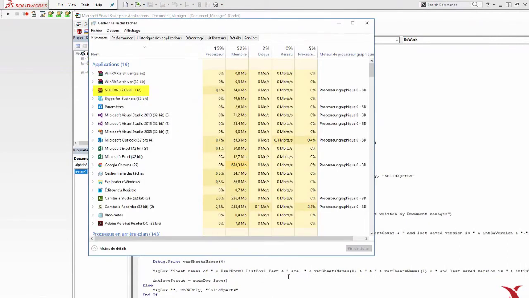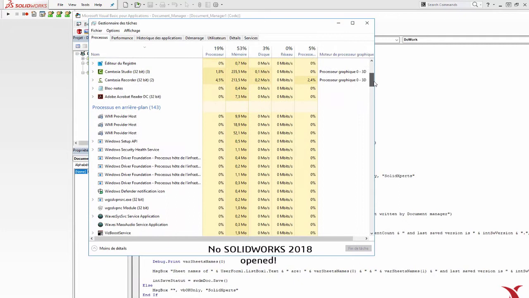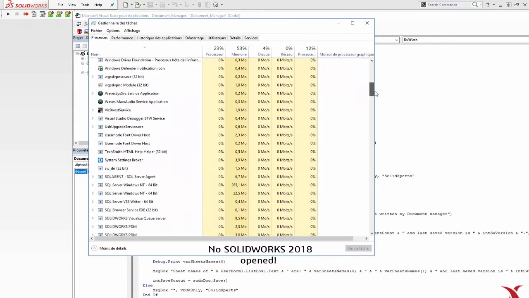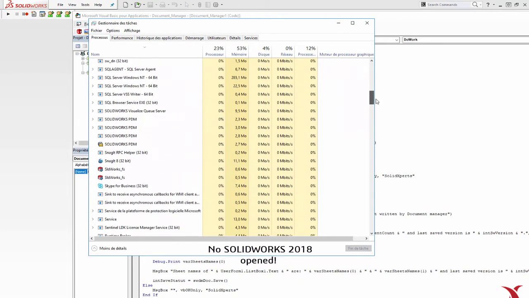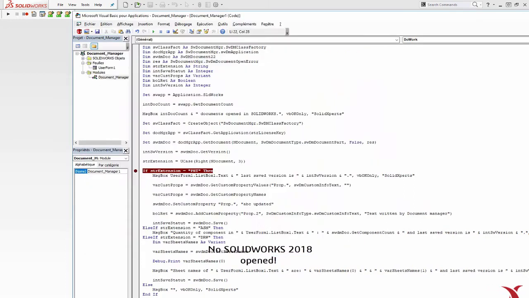As seen here, a session of SolidWorks 2017 is open for demonstration purposes, since the application is built with the macro. Using Document Manager is a different thing than opening SolidWorks, but it's not showing it. Regarding Document Manager, no SolidWorks session is opened during the process. So the macro is executed in the 2017 version, but it will run as the 2018 version.